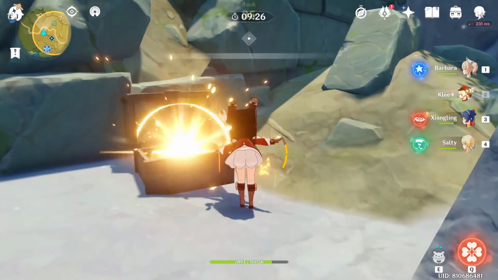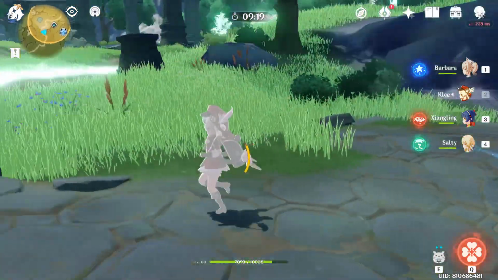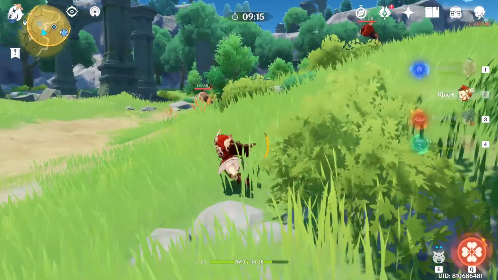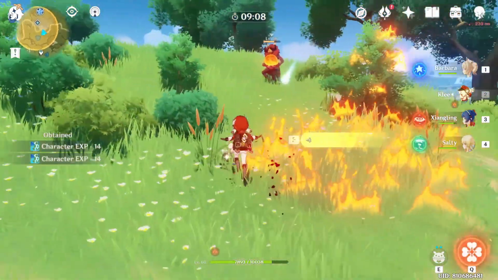So I didn't know this at the time, but for some of the objectives for the bounties, you'll actually have to collect certain items on the ground, like mushrooms, stuff like that. I just spent some time here fighting monsters, thinking that was part of the bounty.